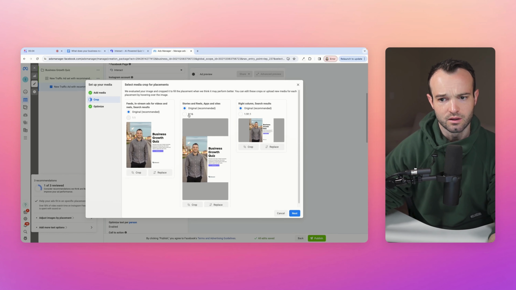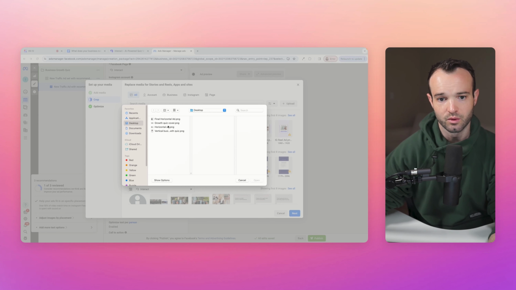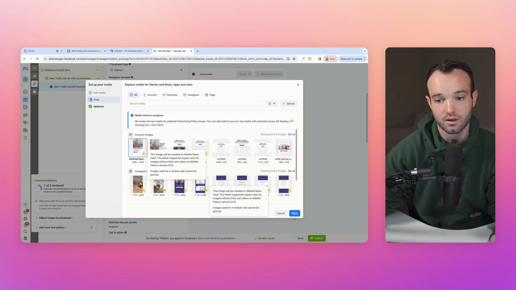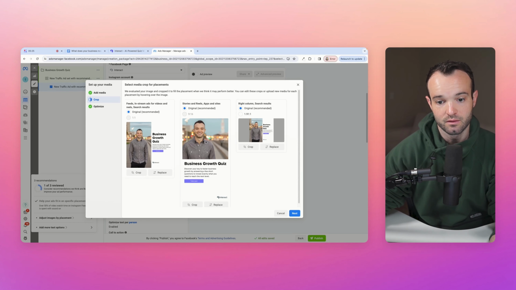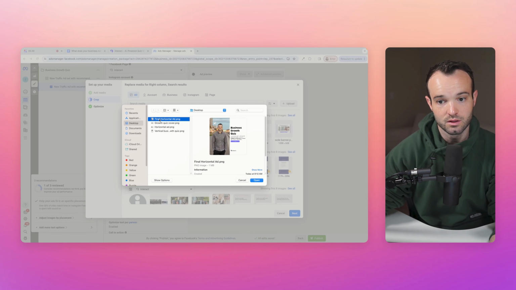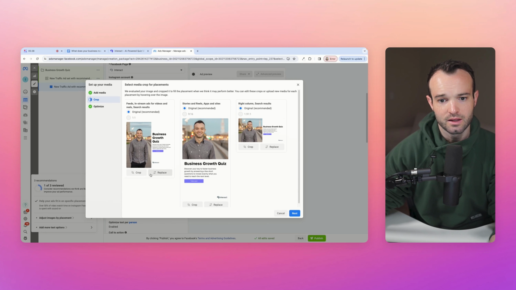And let's see, original. I mean, honestly, it's kind of fine, but I'm going to go ahead and upload different versions of this for the different horizontal, vertical. That's the one I want for the different aspect ratios, just because I want it to look better. I don't want it to look weird. Original there, and then replace this one with my horizontal. Let's see, that one. There we go. Horizontal ad. I'm just going to go ahead and do that one for that. So these all just look nice here.